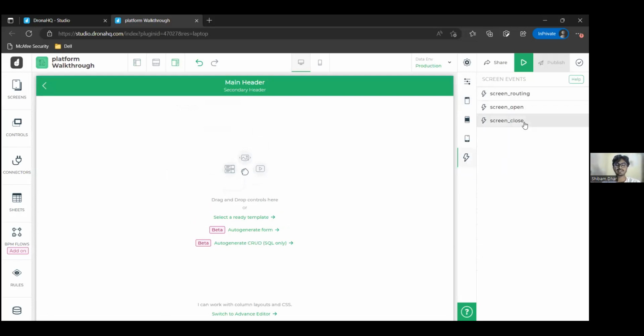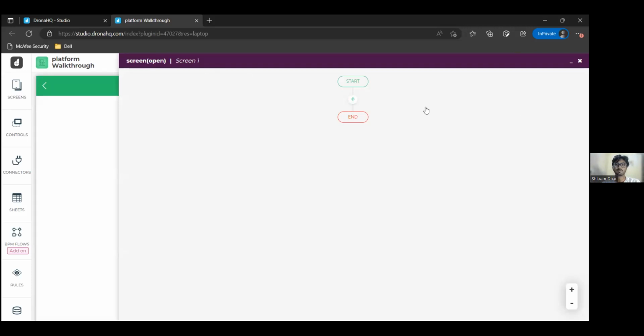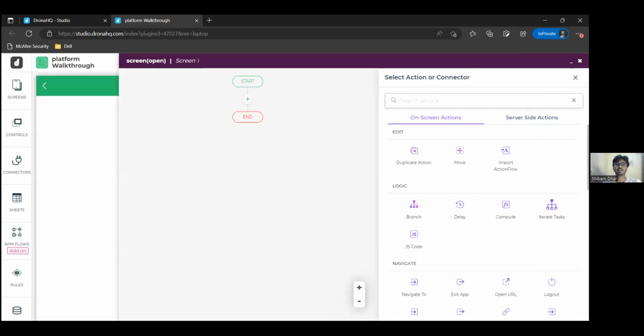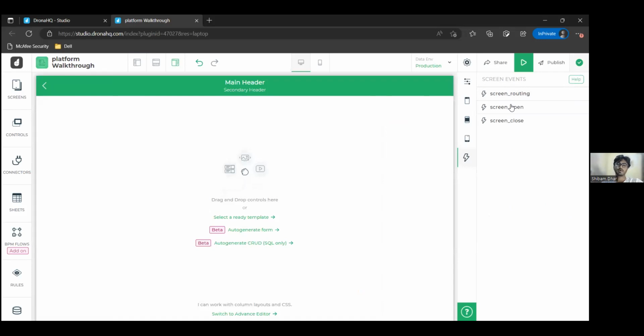These events are basically dependent on what exactly the feature is about. Let's say if we are working with a screen, then we have what happens if the screen opens. If the screen opens, you want to put up, let's say, a pop-up. You can provide it from here, just click there and click on plus and provide it on screen as well. And I think we will cover it later also with the help of controls. Similarly, we have all these events just for the screen. All the events are dependent on the feature. If it's a screen, different events. If it is a control, different events.